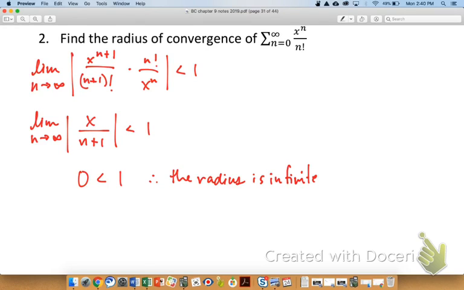Yeah. Okay. So nice comparison between 1 and 2 there. I think there's one more, right? Number 3 for a radius of convergence. Why don't you guys look at number 3 if you haven't already?